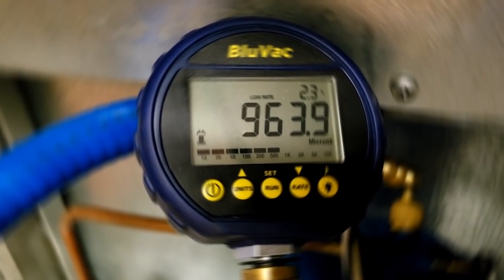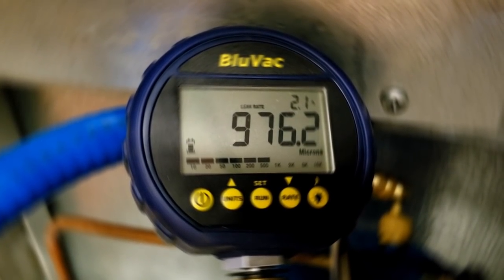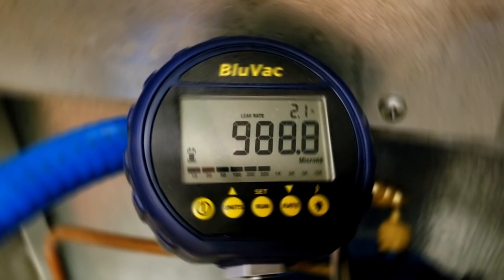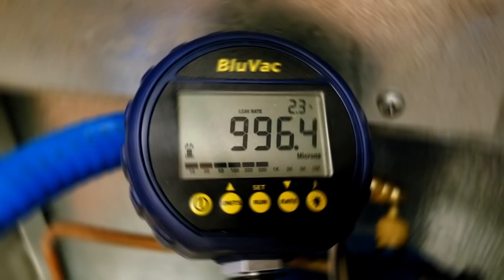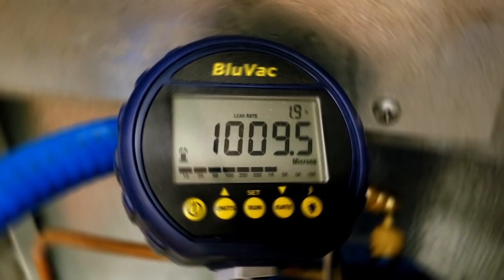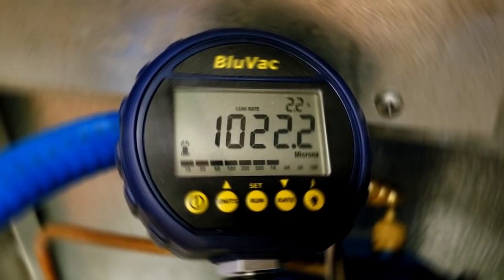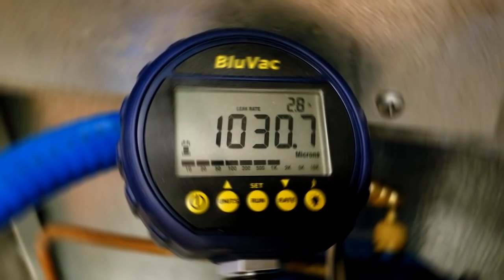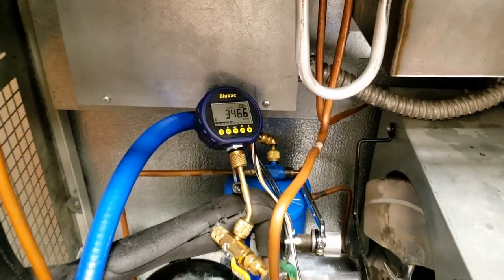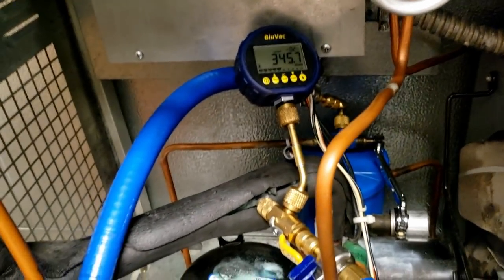As you can see, we're starting to slow down quite a bit. I'd say we're probably going to level off somewhere around the 400-800 micron area — maybe not even that high. But we're isolated completely from the pump. If it was a leak, it wouldn't slow down — it'd just keep going at the same rate non-stop. Moisture or refrigerant is going to go so high. And like you see, it's slowly slowing down. All right, so we ran a little longer — now we're back to 345 microns. Let's see what we end up getting.